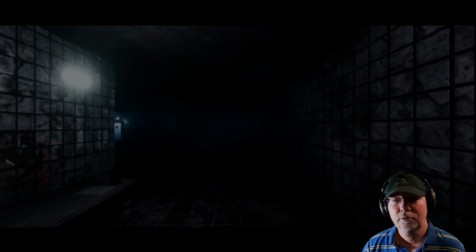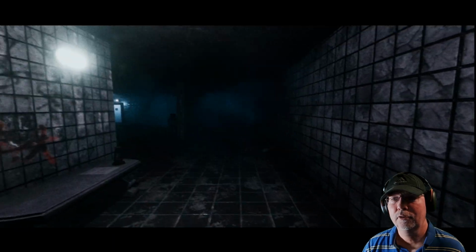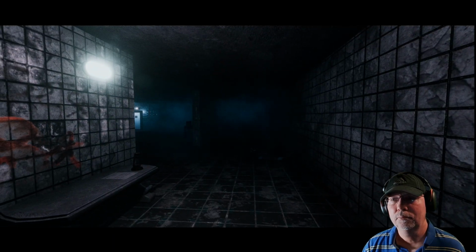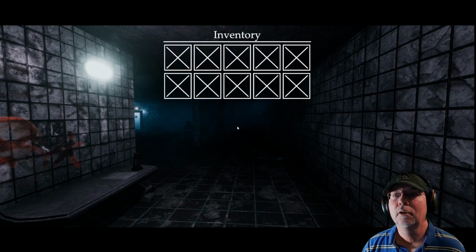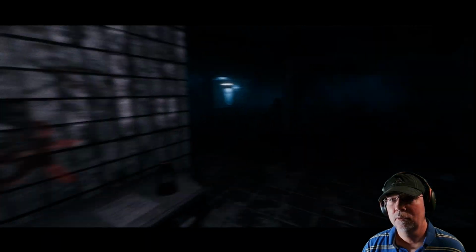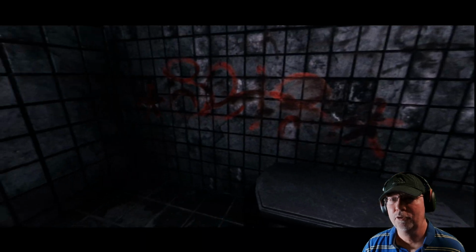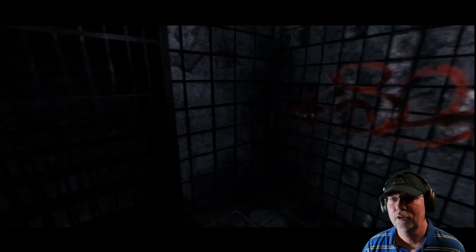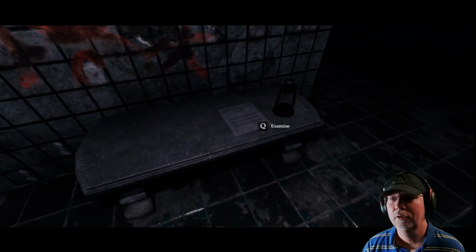Got some pictures here. Oh man, we're coming in hot. It is not a zoom. So far, I don't see a flashlight. Inventory is the tab key. Whoa. Very spinny on the mouse. I'll try not to jerk it around too much. Yeah, so bear with me.